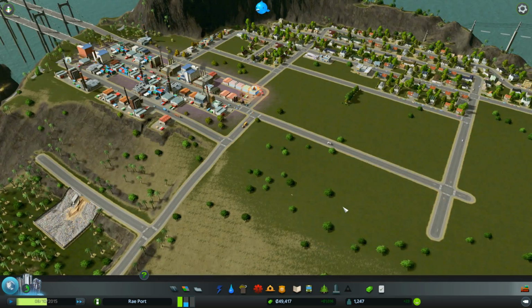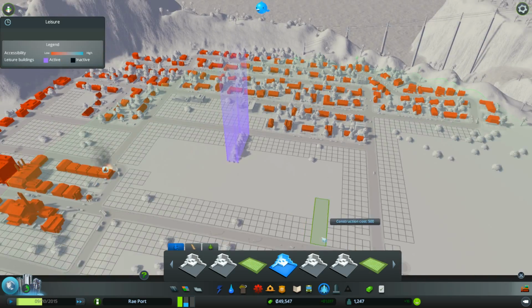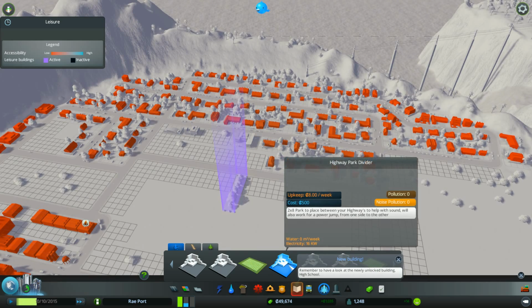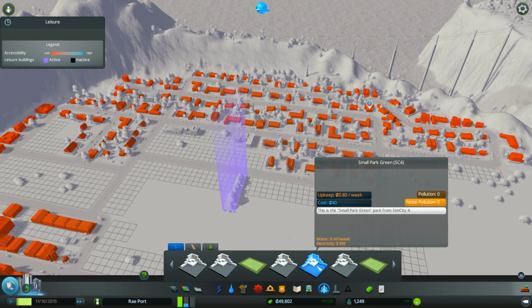So I need 6,500 people. All right, let's get our land values up. So let's do some more parkage. Little bitty tiny parkage, please. Small parking lot. Highway park divider. And I just want it because it's taking up less.